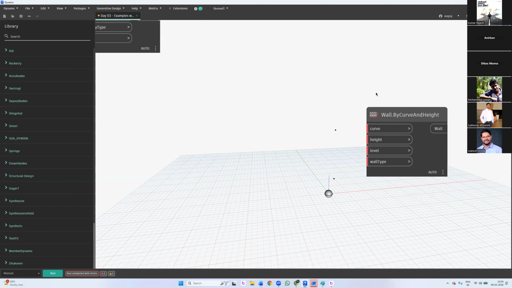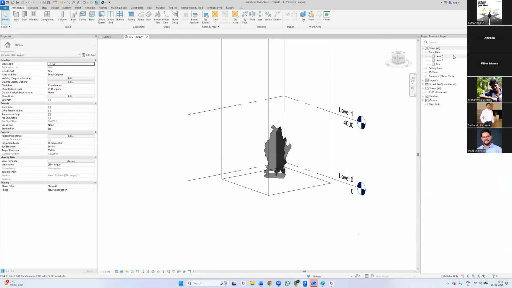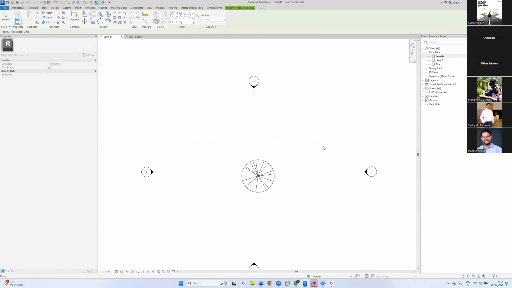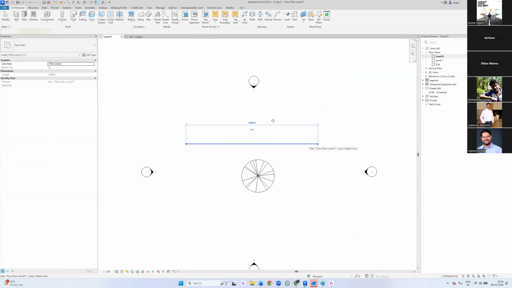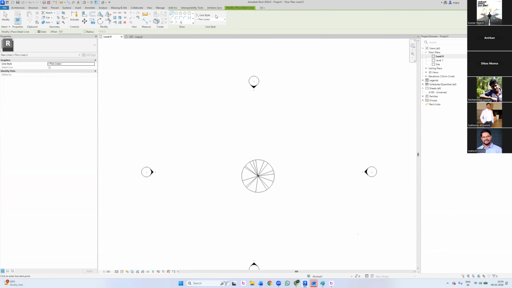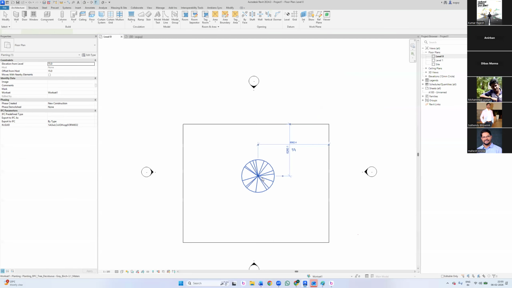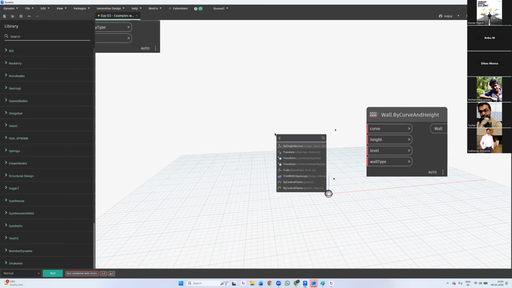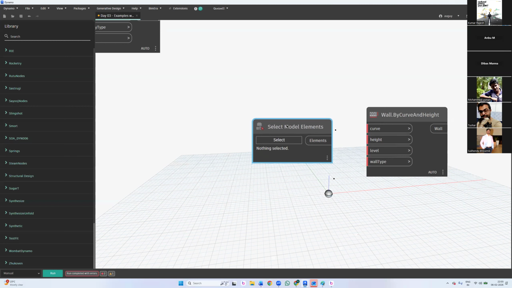It is expecting a curve above. Again, that's a different story. Okay, but still I'll check in level 0. Let me draw one line, DL. I'll draw a line here, or else a bunch of lines. Let's say draw some multiple lines for the time being. I'll take this out for the time being. Now I'm playing with multiple elements. So which one do I have to pick? Select model elements, not the singular one.